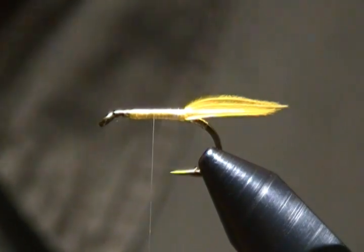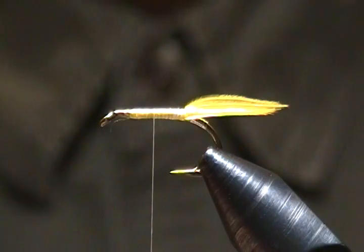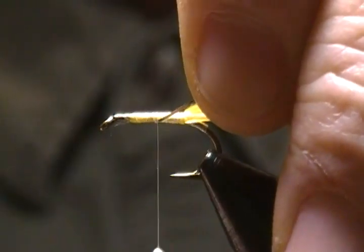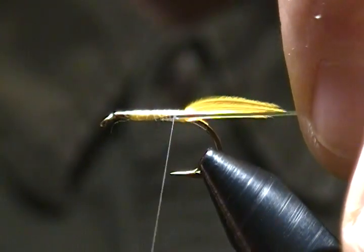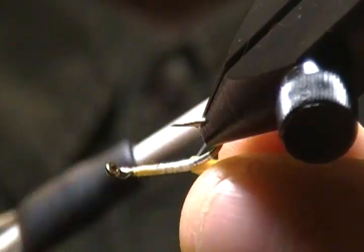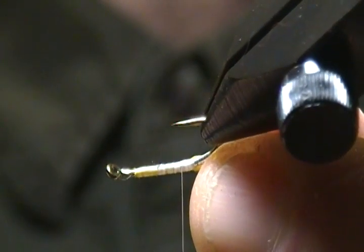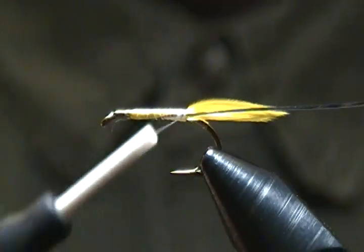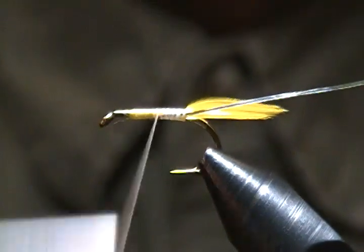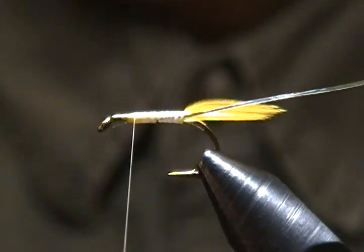Okay, the rib is also small silver flat tinsel. So I'm going to get that tied in here. Tie it in on the far side once again. Just want to check that, see how it's going there. Alrighty. Now, stick that in the material clip out of the way. And I'm going to wrap all the way up here, just to cover that up real good with the white thread as I go up.